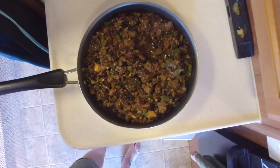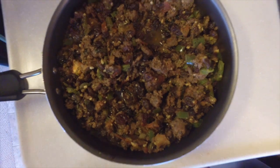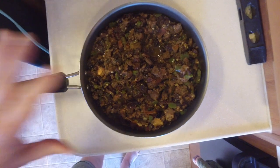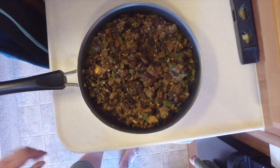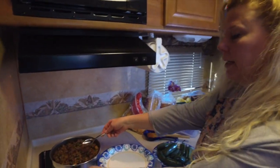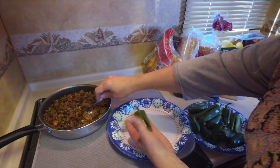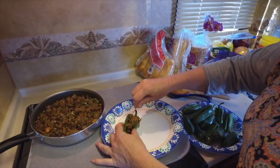And once the meat's cooked up, it's like mushy in there. So you want to kind of simmer it down to like a paste. Well, not really a paste, but where it's just kind of mushy and the hamburger's all small. And then once that's cooked down, once you've got the meat all mushed up and your jalapenos are ready, they're kind of hot, and then you just stuff them with the meat here.